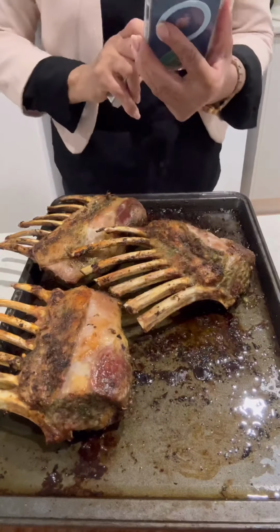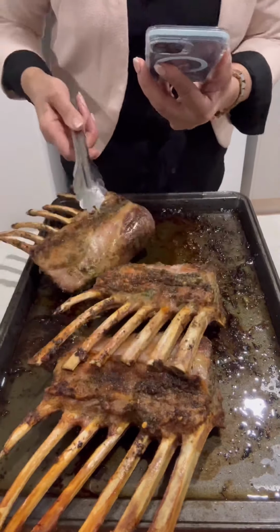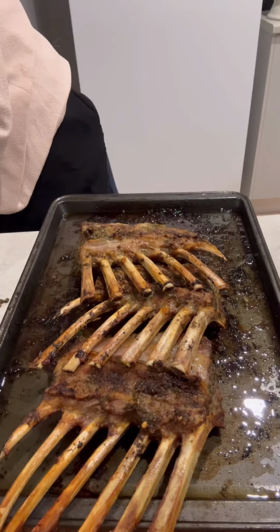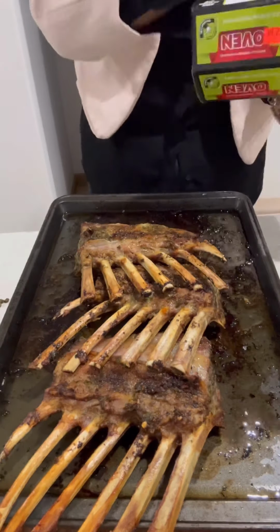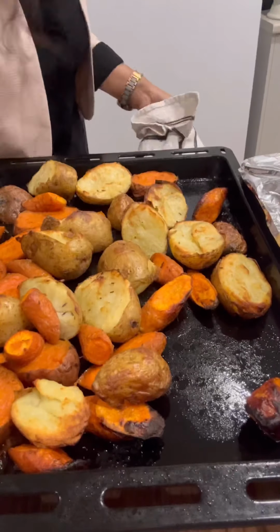And this is my lamb now, and how beautiful is this. And of course I have to take photos because they just look so amazing, and my kitchen is so beautiful in here as well. So this is our lamb, guys, and I'll have to make sure that I cover this with the foil while it's resting. The process of putting foil over your meat is so that the moisture stays in and it's not drying off.